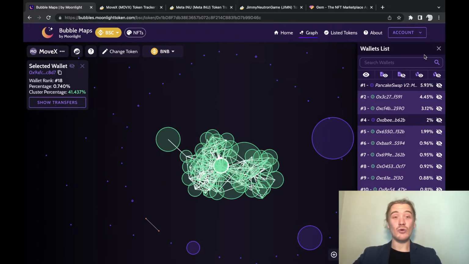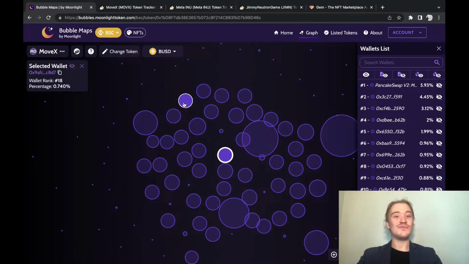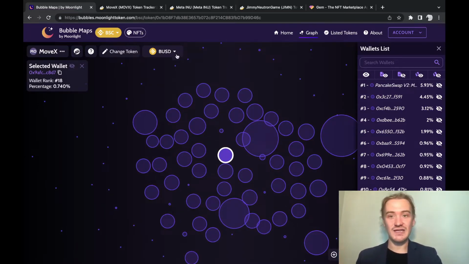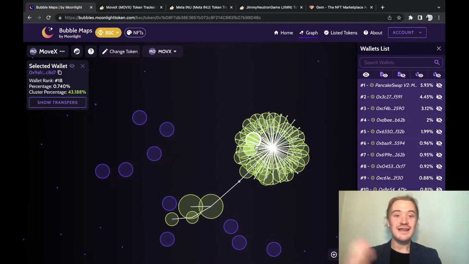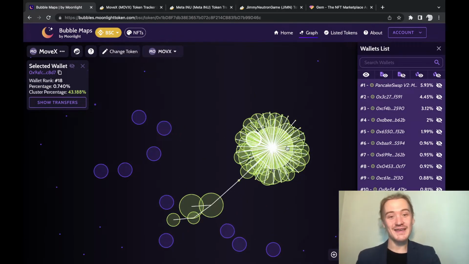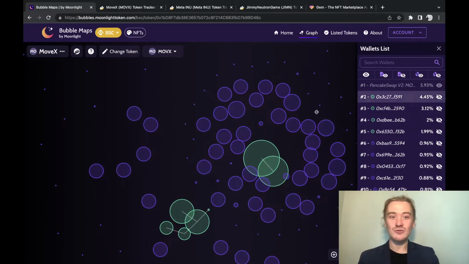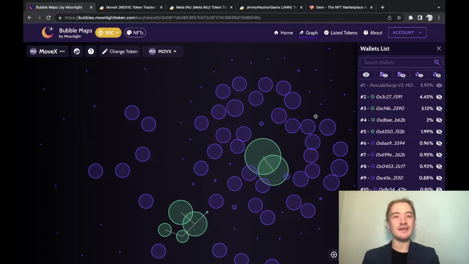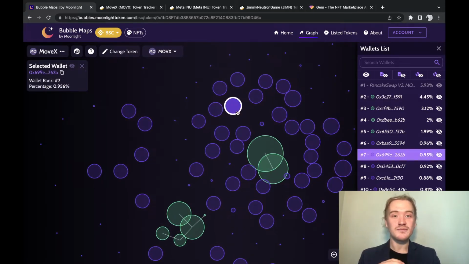Now, I don't want to, but I'm going to give this token the benefit of the doubt. So let's go on to BUSD mode. Okay, so BUSD hasn't been sent around to any of the top 150, but if we check out the native token mode, there we go. So that again looks really suspicious and really bad. I mean, if we take away PancakeSwap, it does look a bit better, because everyone interacts with PancakeSwap, of course. So they're going to be linked together, but we've removed that from the wallet list. And then we can see all the wallets that have been airdropped tokens.